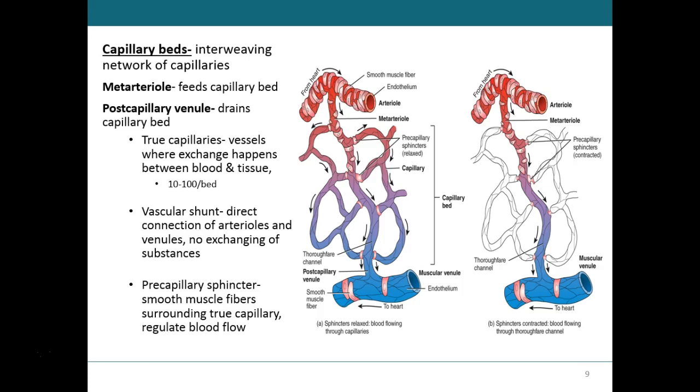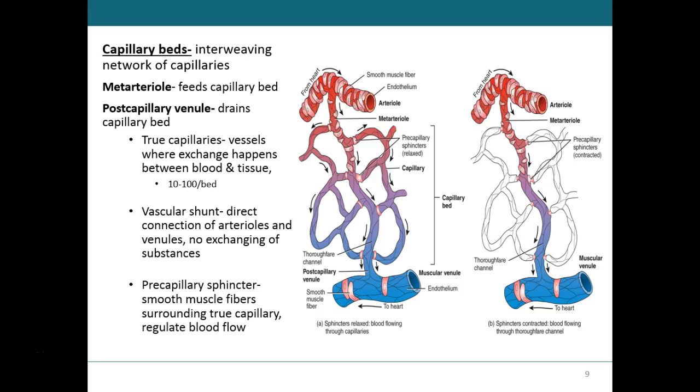So when we're looking at a capillary bed, the flow of blood from a meta-arteriole, okay, so we have an arteriole giving rise to a small meta-arteriole, is going to allow that blood to come into that capillary bed, and then as the blood passes through the capillary bed and also through this little shunt right here, it will then feed into a post-capillary venule, post-capillary, after the capillary, and then right back into small venules that are going to lead into larger veins. So this is sometimes referred to as microcirculation, micro meaning small, okay? So the microcirculation of the body.